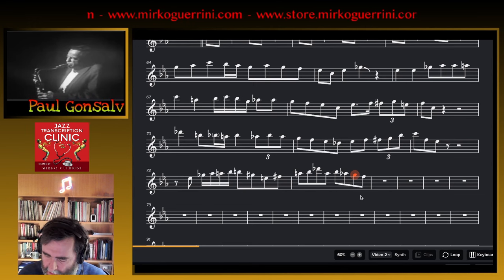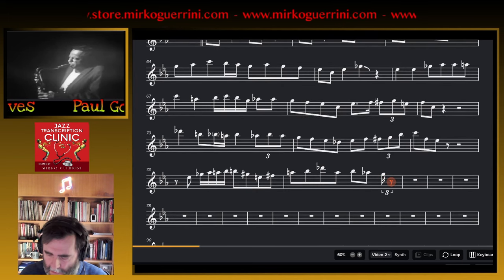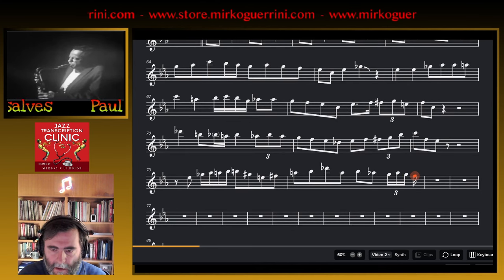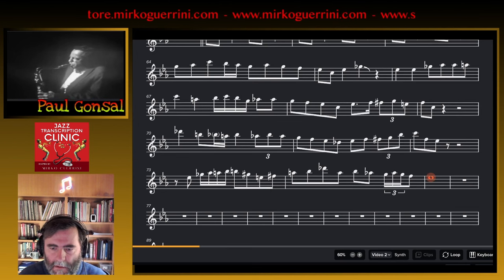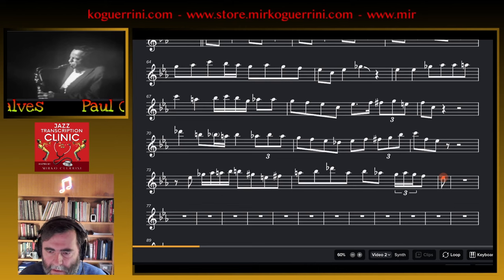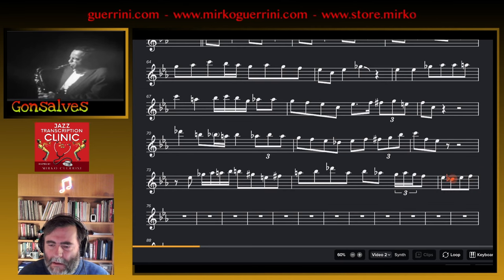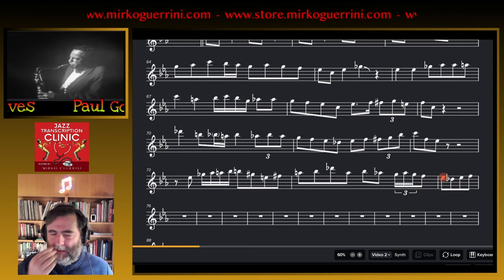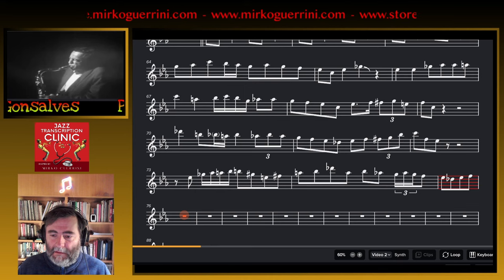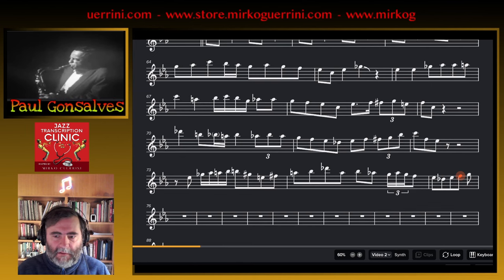He plays here a triplet. Okay, triplet. Those glissandi that he plays, especially between the notes F and G or F sharp and G, are really difficult to catch, right? I mean, I guess we can write a sort of this thing.